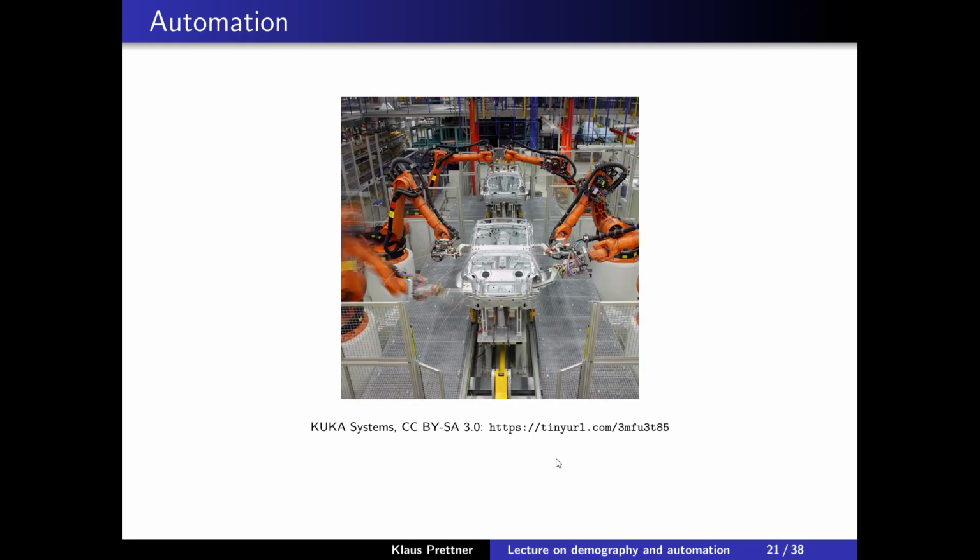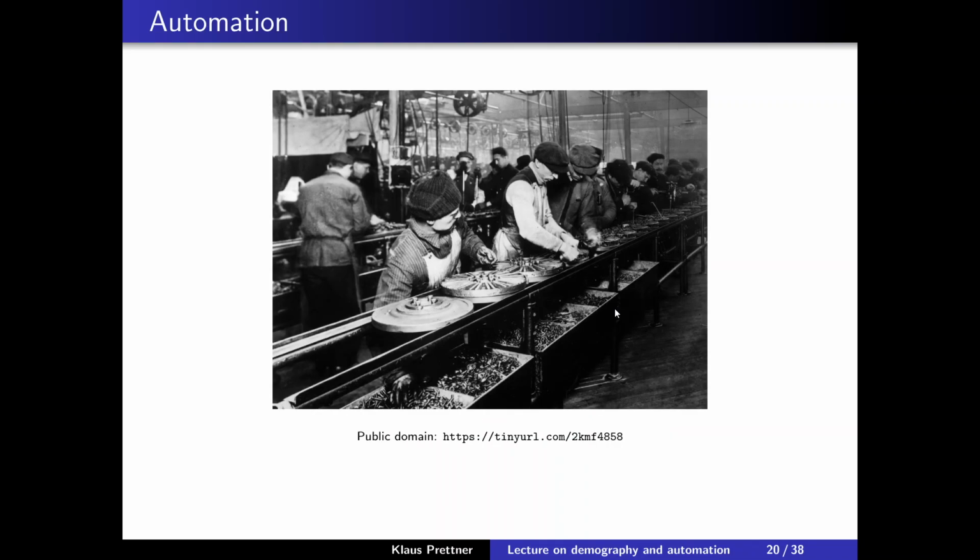If you Google modern car factory, then what you get is a picture like this one here, where you don't see any people. Instead, you see two types of physical capital, I would argue. You see the traditional physical capital, the assembly line, and now you see a new form of capital that actually assumes the role of labor in the production process, and that's industrial robots. So suddenly it becomes possible that the production factor physical capital on its own produces output. That was not possible in this area.